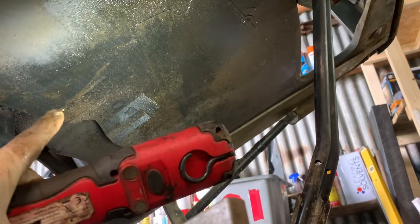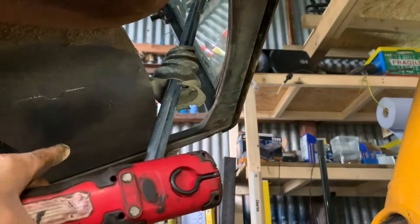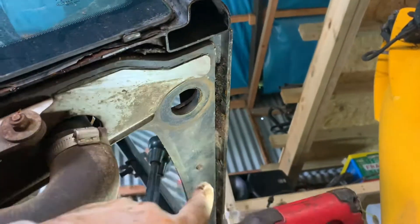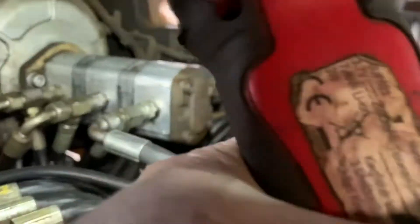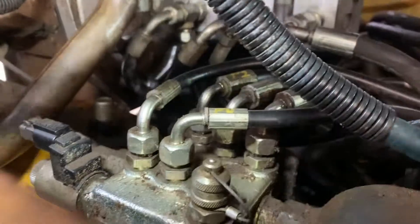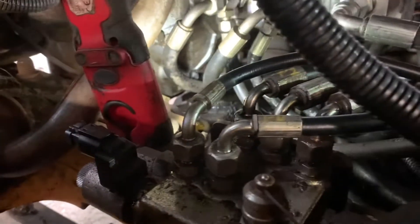So for some reason this is higher than it should be. I can't work out how this can be lower because this whole flat plate is just the bottom of the cab — it just goes along and sits on here, that's it. Trying to work out how that's gone up, or how that's gone down. The suspicion is right down in the middle there is an engine mount — right through that gap just underneath the torch there — that's a front one, and then there are two at the back.